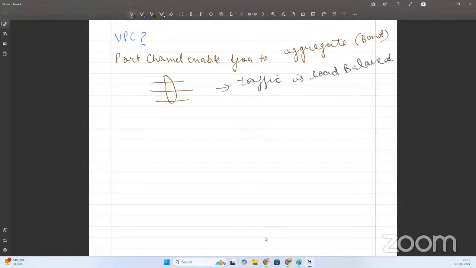Still the problem is that all links in the port channel must be connected to the same switch.